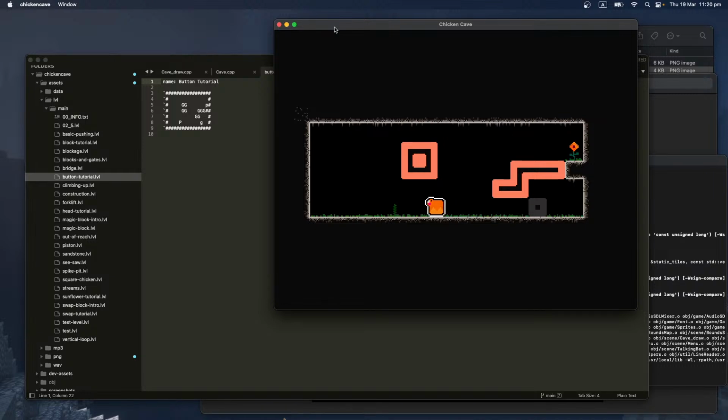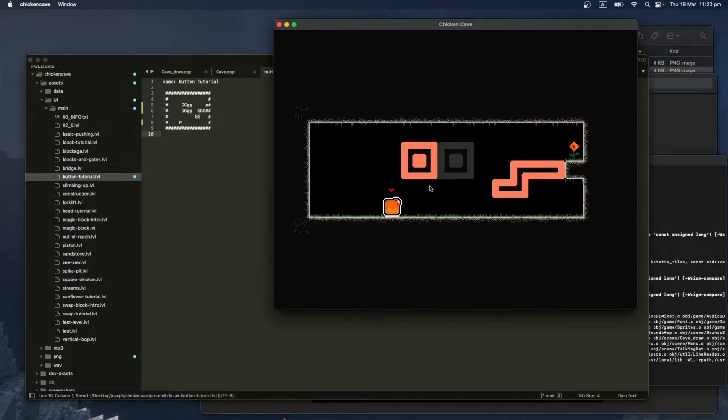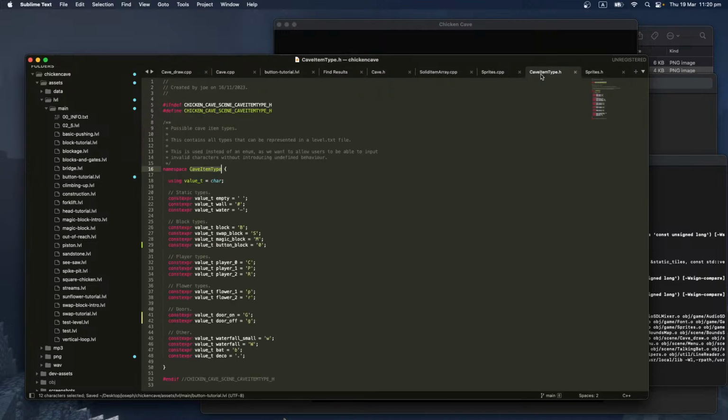Okay, so those are the gates done. And we'll just double check that the off gates don't join to the on gates. Yep, so they're treated separately. Now we need to add the buttons, which we made as the 0.